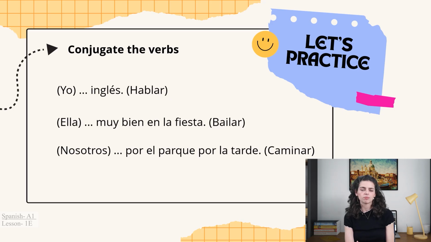Omitting the subject pronoun will make you sound a lot more natural and less repetitive. Think of it as saying, I am tall, instead of saying, I am the one who is tall. Soy alta means I'm tall. If I said, yo soy alta, I would be saying, I'm the one who is tall. And that is fine if you want to compare yourself to someone, or if someone says, you're short, and you say, actually, no, I'm tall. That's when you use the pronoun. But let's move on to the solutions to the exercises.